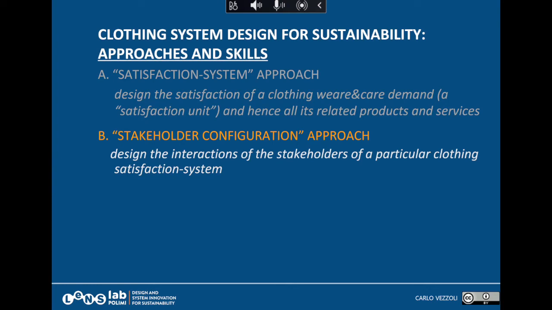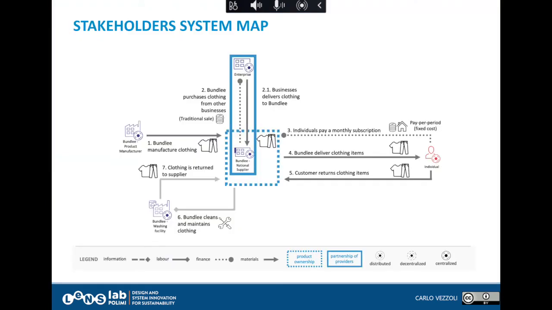So what you will be asked is to generate ideas and concepts, not at the beginning up to the level of a cloth, but new interactions among stakeholders. You have to be creative in thinking who could be the right stakeholder to do that, and how they could interact between them to make the solution sustainable. Indeed, you will use what is called a system map. So what you will design will be a configuration of the actors.